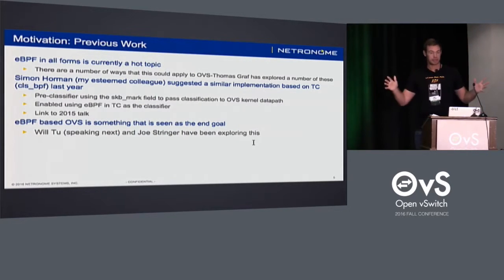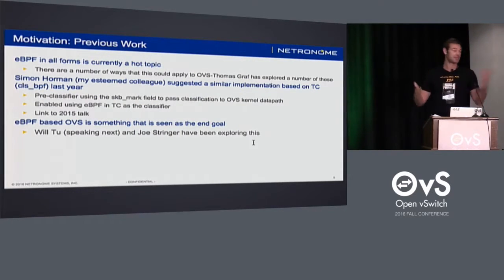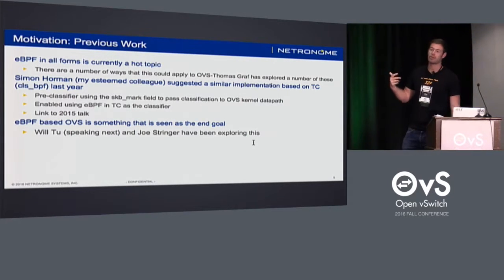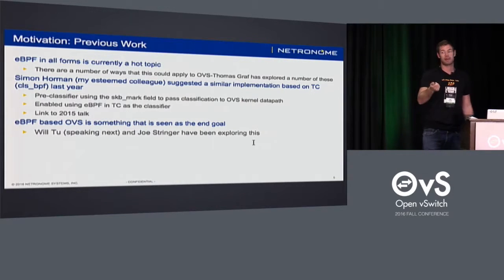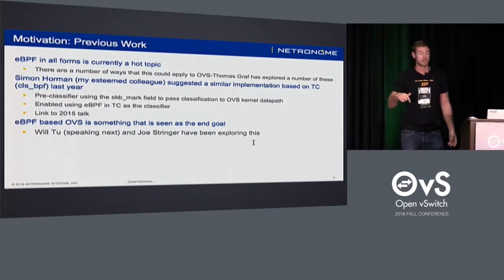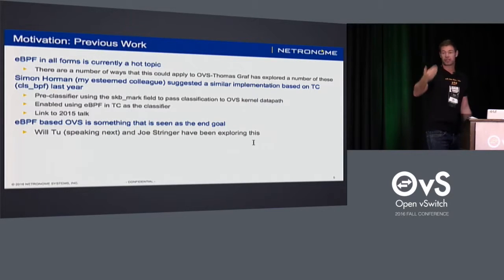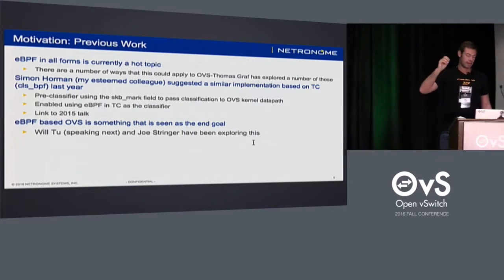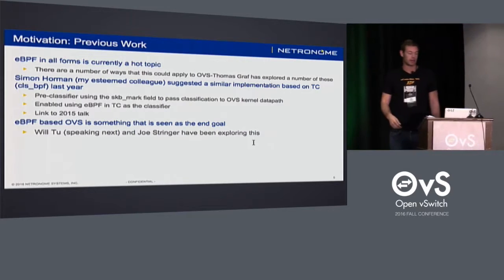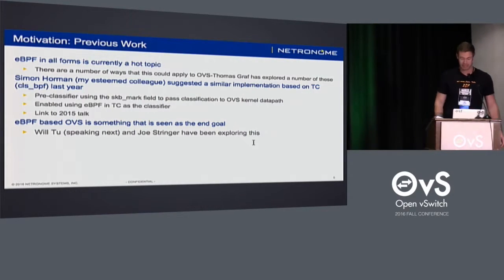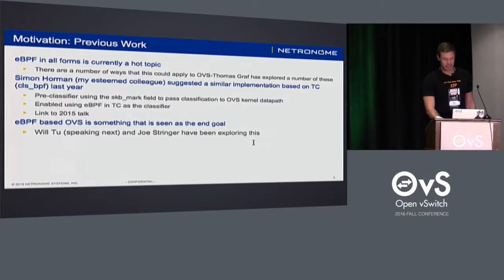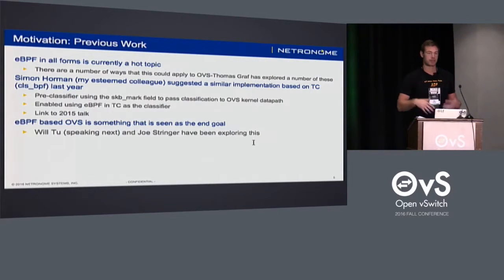As for previous work in this space, eBPF, as you've seen, is a fairly hot topic at the moment. My colleague Simon Horman spoke about having an eBPF TC-based pre-classifier last year at this conference. All I'm doing is pushing this down into XDP. There's also everything Thomas is speaking about, and Will, who's speaking next, has been exploring eBPF-based OVS. So lots of fun things going on, and lots of things which I've based my work on. All I'm doing is a very small step.